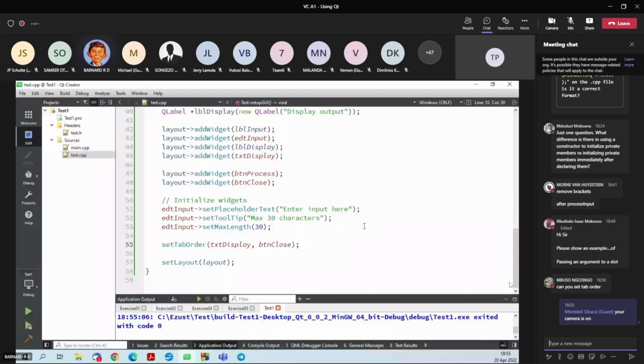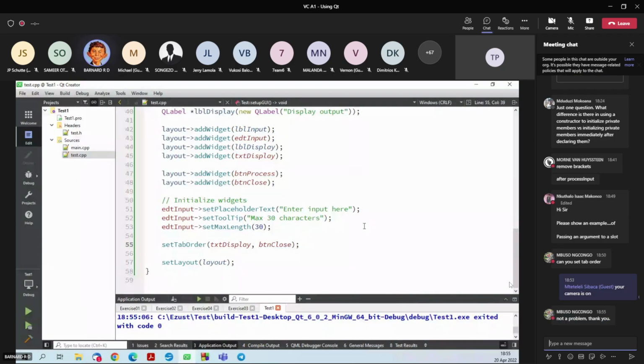Just as a matter of interest, for those who don't know, if you highlight a class name in Qt and press F1, it takes you straight to the documentation. So if you highlight QWidget and press F1, you'll find a description of the setTabOrder method there. But sorry, I can't give you a better explanation now. It's something you're going to have to look up.